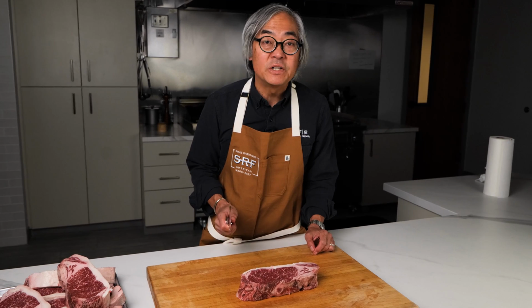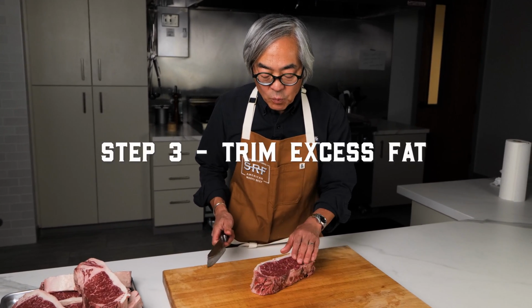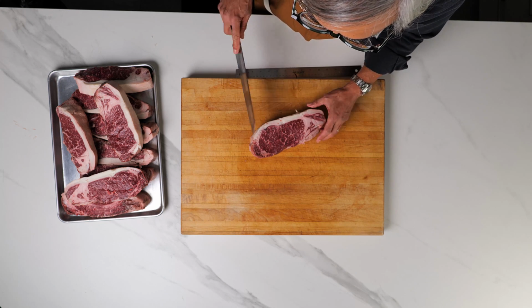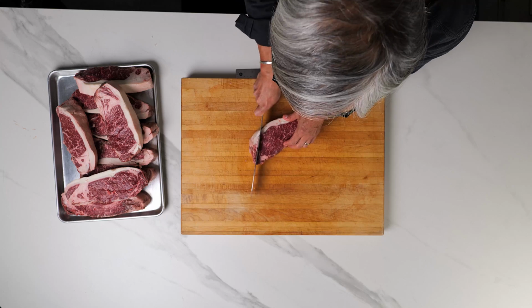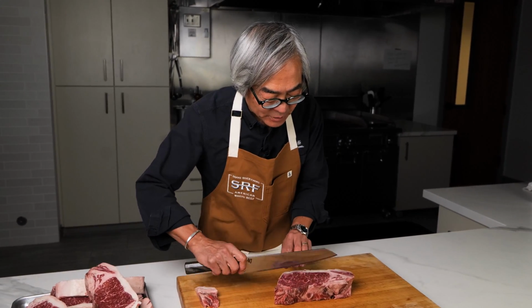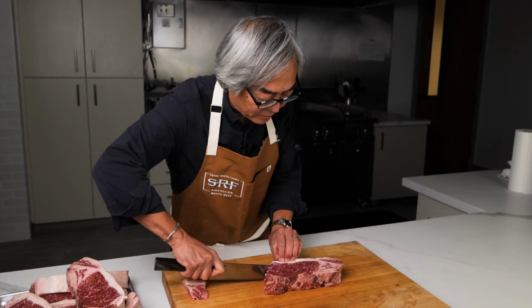Now that we've got these steaks cut, like we mentioned before, we're gonna do this the reverse way. We're just gonna go ahead and take some of this off. When you watch a butcher do it, there are these pieces right here that are kind of connective tissue, and they'll cut that off. You'll see it's right here too. You don't wanna take too much of the steak, but we're still gonna work to cut that off, kind of give it this shape.